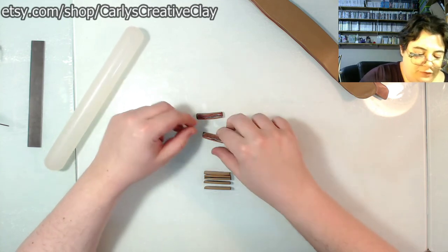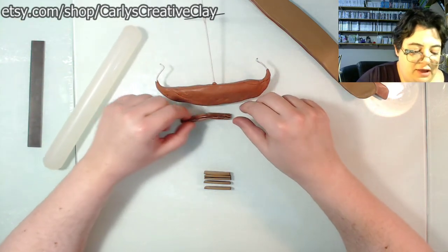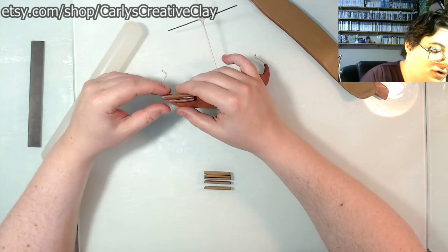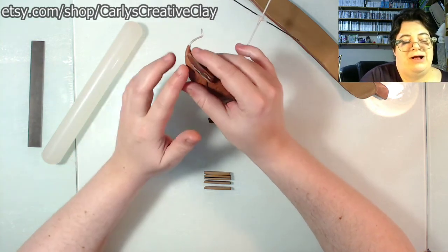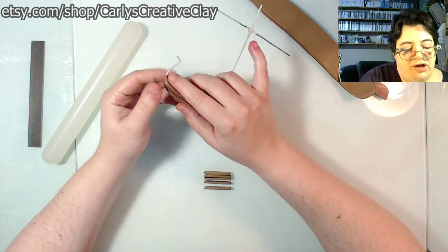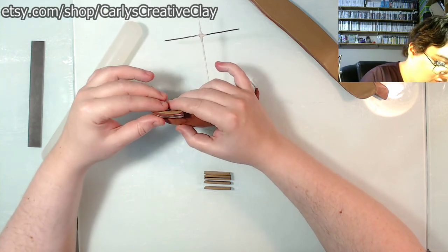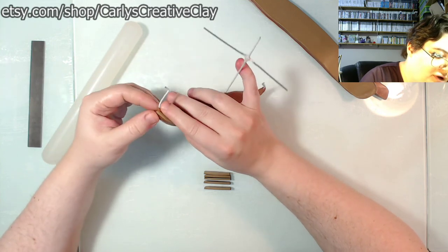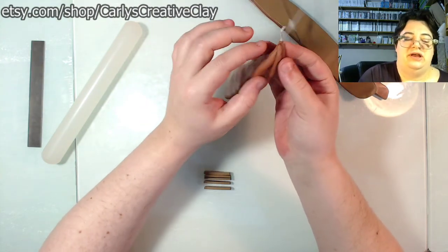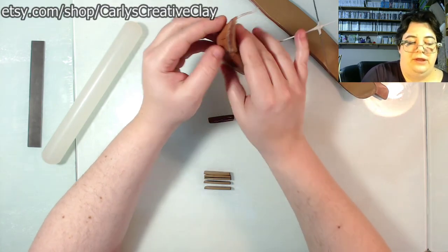So, what I can do is then bring the ship in like this and start at one side, and even though it rounds off, you can just pinch the wood into shape. And I'm starting by making it level. Actually, let's bring that over a little bit more because it's not wrapped round enough. You want to make sure that the two sides will meet. So when I bring wood down that side, it will meet along the bottom line of the ship. So like that. So that's my first planking.